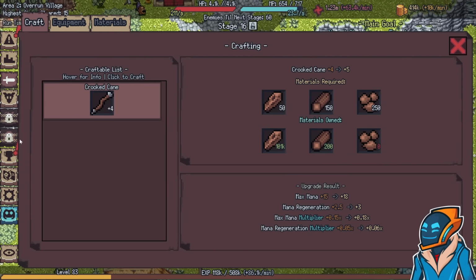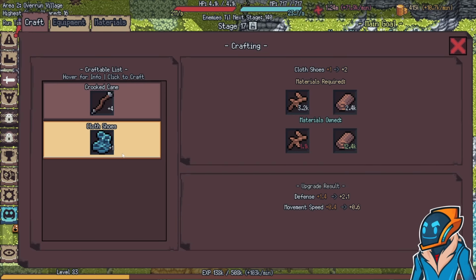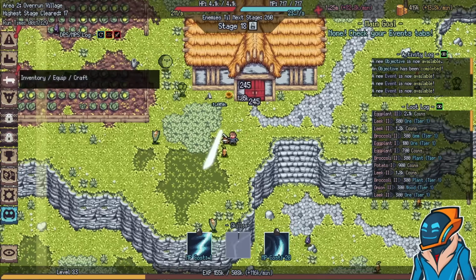It seems to be going up pretty quick. We also get cloth shoes, which I can somewhat invest into. Okay, now we have 4 more things. Hello.